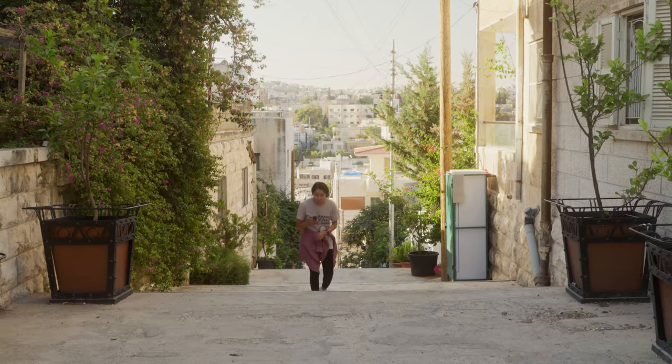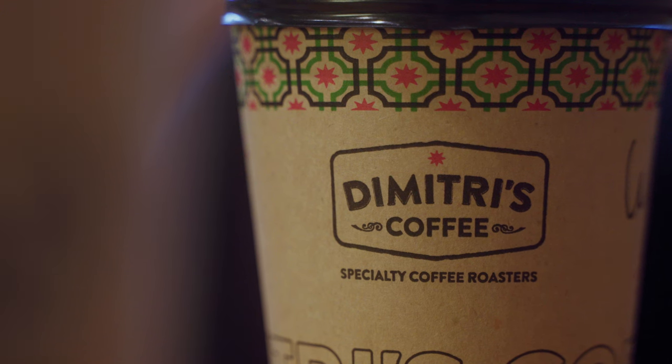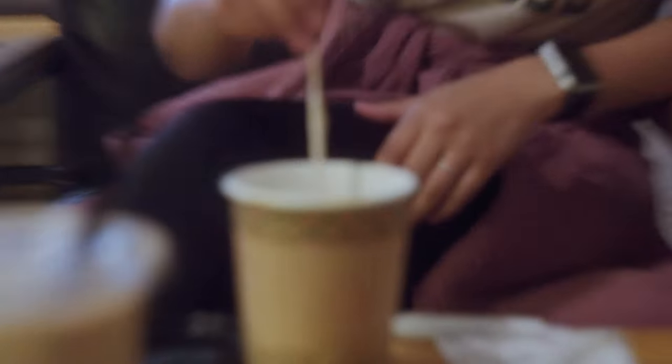Of these exposures I think this one was my favorite — there are multiple layers and the reflection in the window adds even another layer, gives it that texture and character. But this was not the most important thing that we had going on at the time. There's something way more significant that needed to be taken care of. My husband finally decides that it's time for coffee. If you know me, I love coffee — I don't like when we delay it. Take notes, guys, take notes. An hour later I finally got my coffee, but you still can't talk to me until I'm done with it.